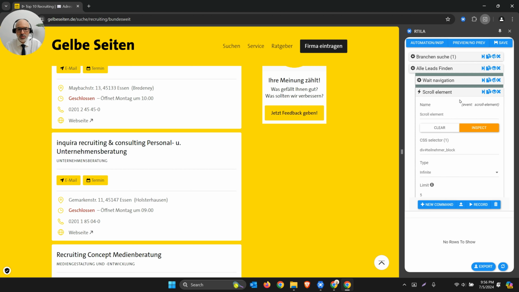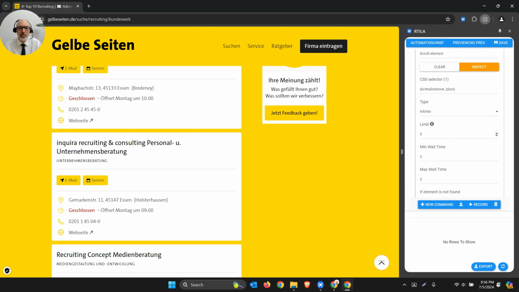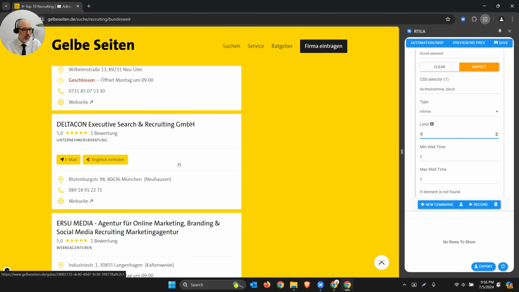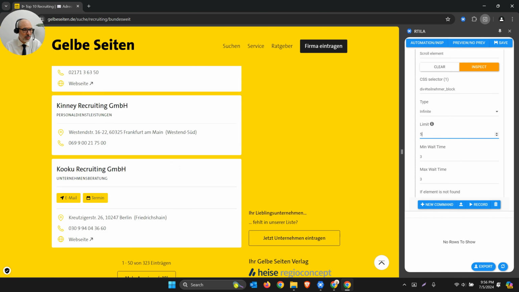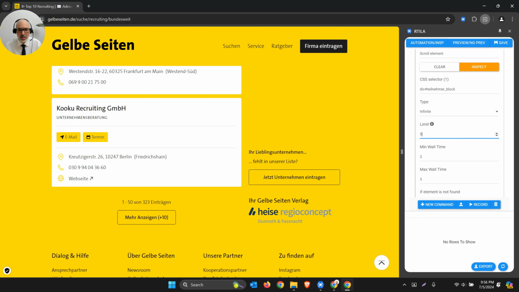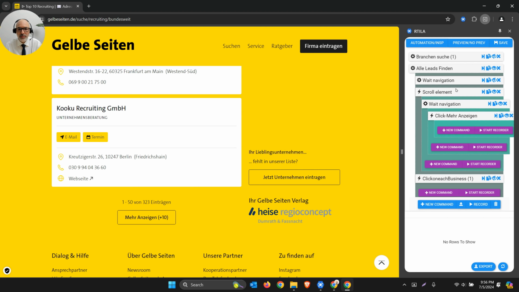Let's give it a bit more time. Yeah, but for testing, you can leave it at 5 just to go fast. And once it works, you can put 0, then it will go all the way down. How many scrolls? Yeah, there's quite a lot of scrolls, but it's okay, it's not so many. So let's put 0, and then we wait 3 seconds between each scroll. Let's just test this and see if it was a loop issue or not.